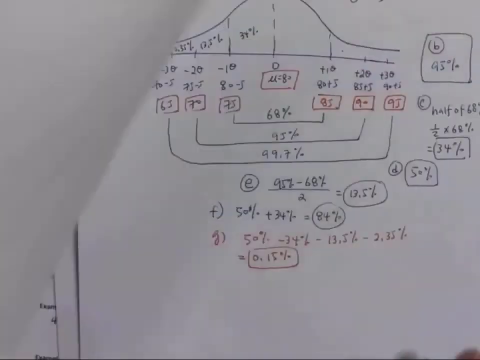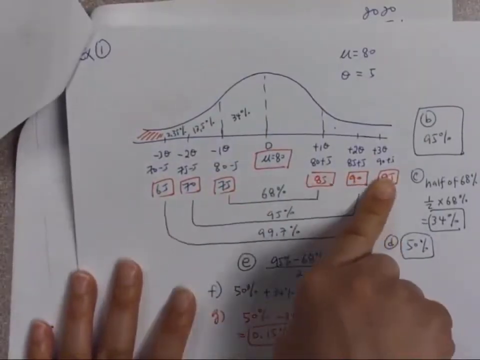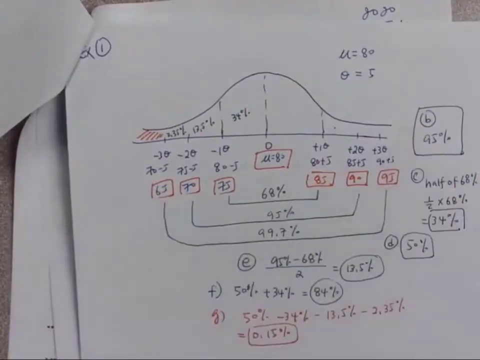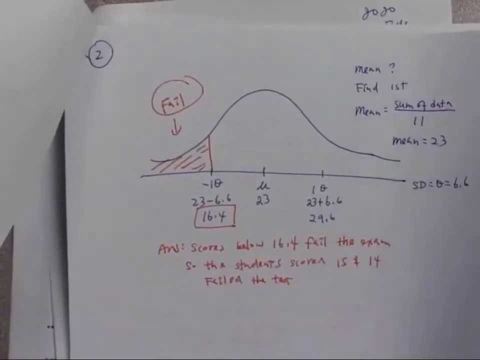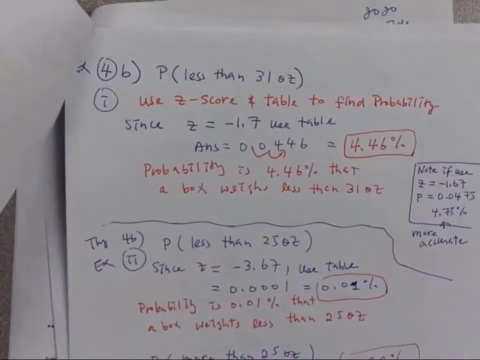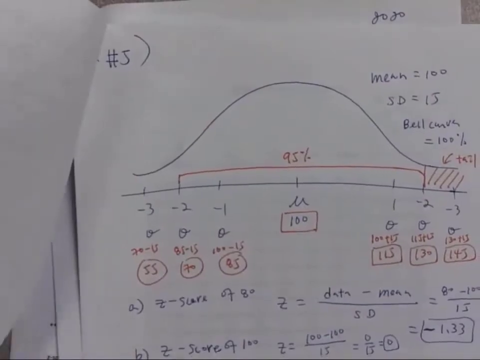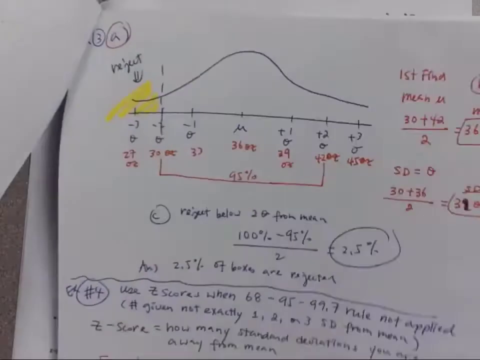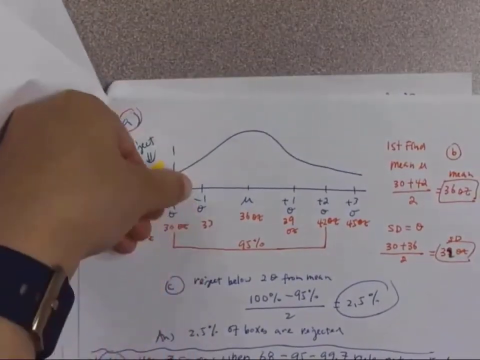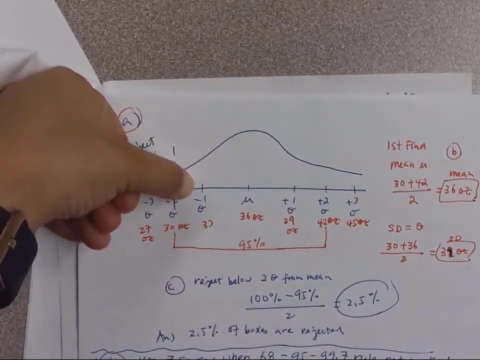When the number given to you lands on the standard deviation, those questions would be easier. You can calculate the percentage and probability of them. But sometimes if they are not on the standard deviation, then what do we do? So for example, number 4, instead of the number on the standard deviation, here they ask you for 31 ounces, then you need what? The z-score, and then use the table, right? So some of them will need that.